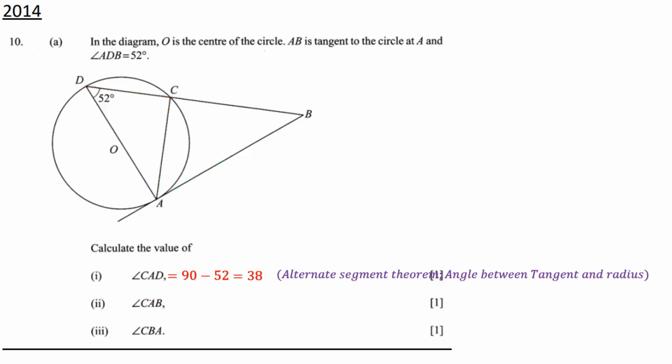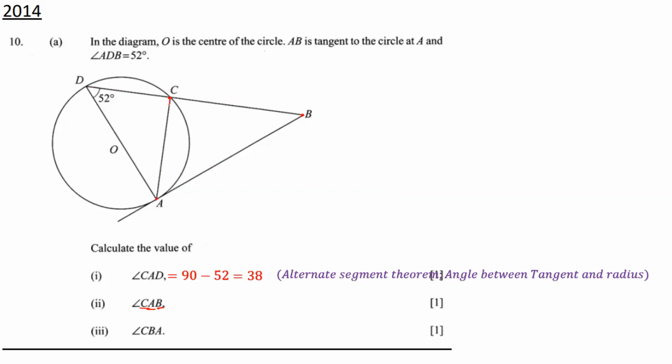So let's move on to the next question. It says CAB, so we have to look at this angle right now. That's angle A, let's put a point here. Then we look at C, and C is right here. Then we're going to look at angle B. Where's angle B? Okay, B is right there. So let's draw it.